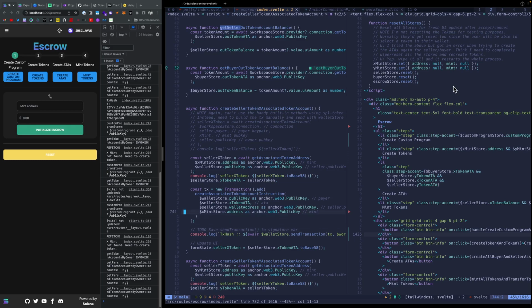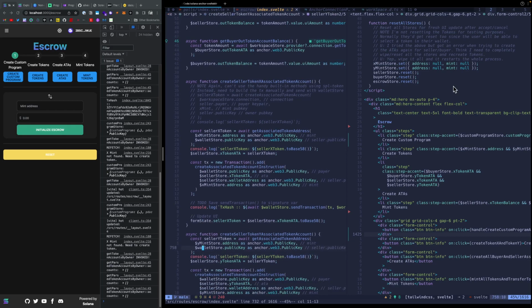Okay, so when I create the mint, I am storing its address in its own store. That's handy. But I feel like I could change these to just be what I declared locally and stop setting all these stores. Wallet store.